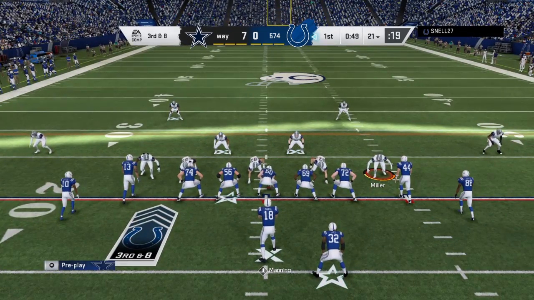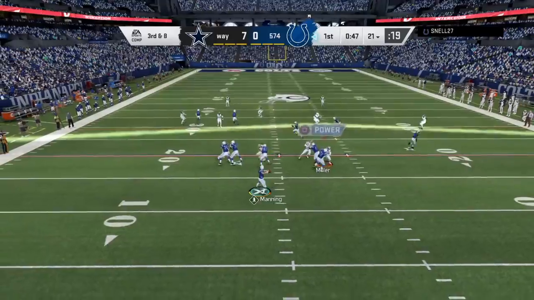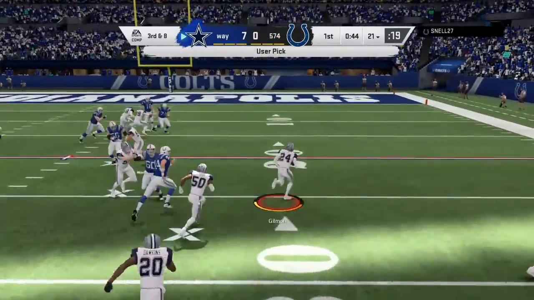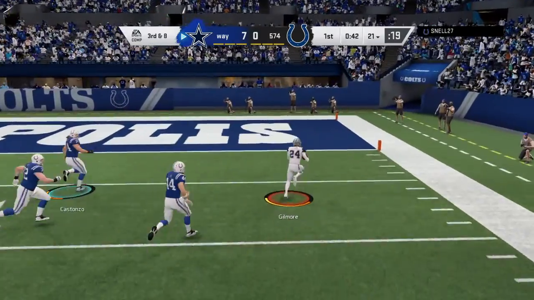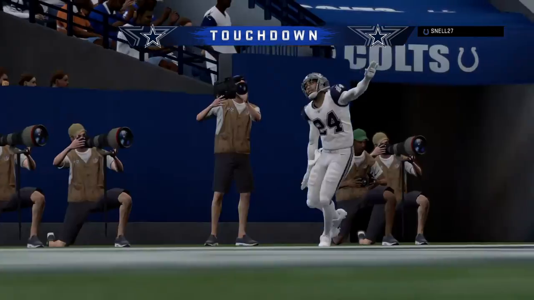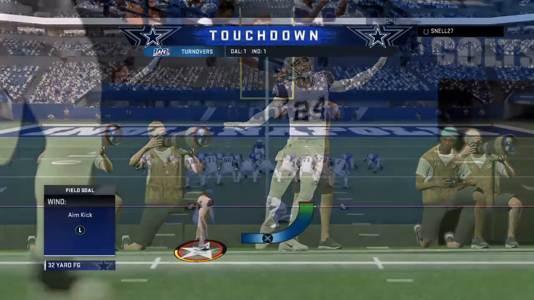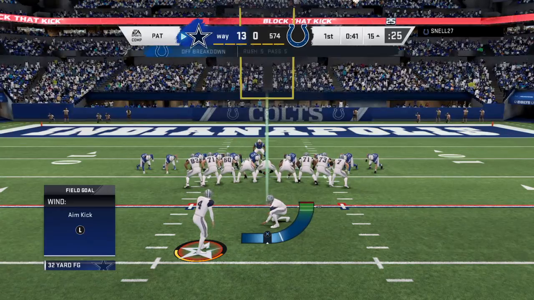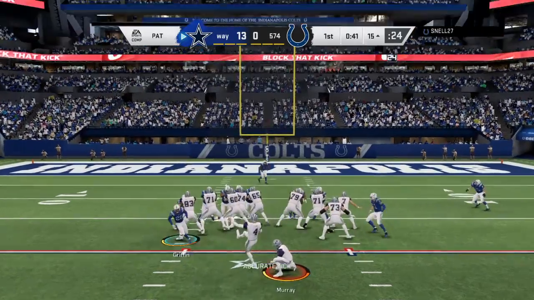Watch the back. On third down, Manning trying to get it to Jackson, and it's intercepted. Picked off by Stephon Gilmore, and he will score. Touchdown, Cowboys. There we go. Nice move. And this defense looking like they have come to play. The pick six, and just like that, it's 13-0 early on.